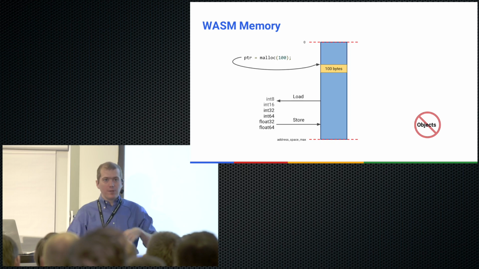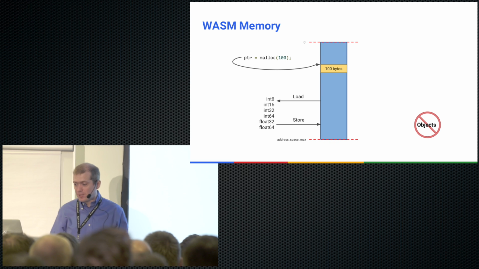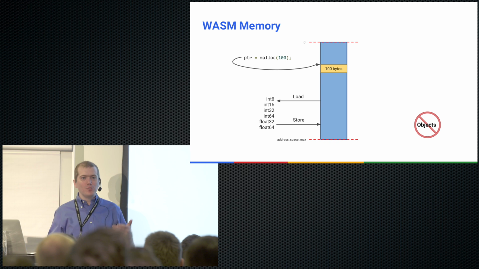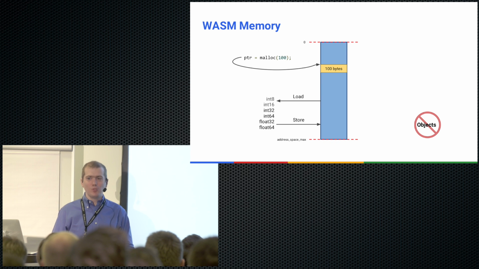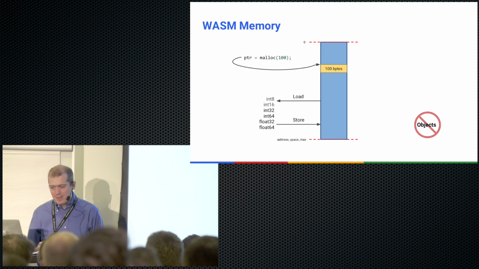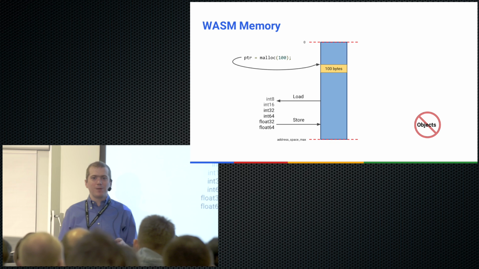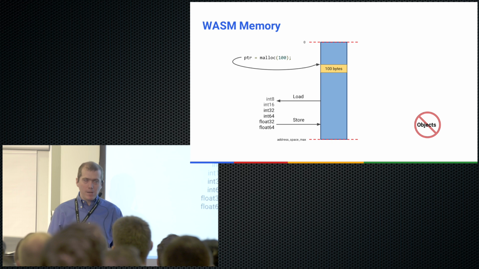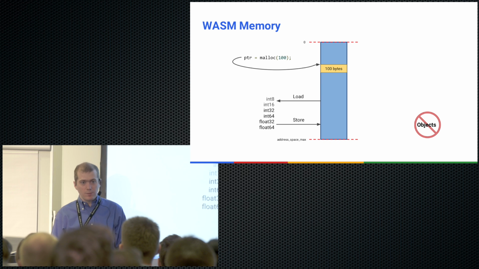So what's actually going on under the hood? I've waved my hands about binary encoding and things like that, but what does it actually do? When I first did this slide, I was like, wow, this is kind of boring. With WASM, you get a big chunk of memory, a big bunch of bytes. You take bytes out of it, you do operations on them, and you shove bytes back into it. There are no objects. There are no strings. This does not look like anything you expect to be a programming language, especially if you're coming from the JavaScript world. But after thinking about it for a while, I realized the important thing here is this is not a programming language. It is a portable machine architecture.